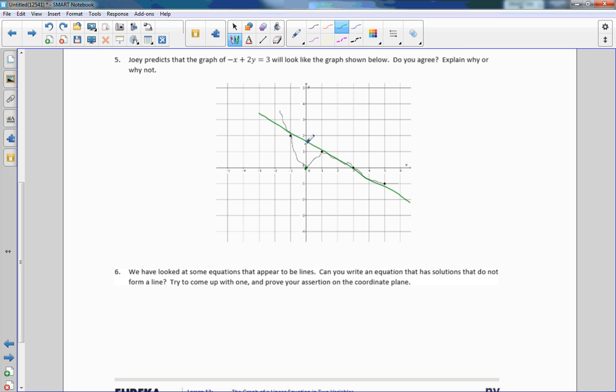So if I plug in 0 for x, I want to see where I am on the y-axis. So I'm going to take negative, and I'm going to plug in 0 for x plus 2y equals 3. So -0 is just 0. 2y equals 3, and y equals 3 divided by 2, or 1.5. So my y is 1.5, which is right there, and now it looks like I'm on the line. So with this little squiggly line going all over the place like that, that is not correct. It's more like this. And speaking of squiggly lines, you should never graph freehand like this.